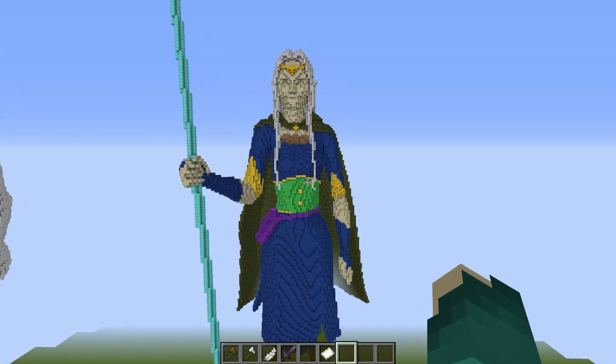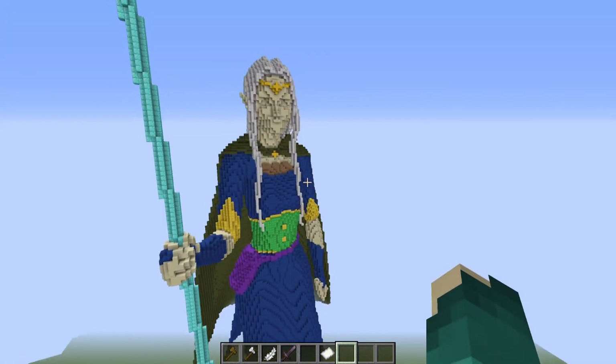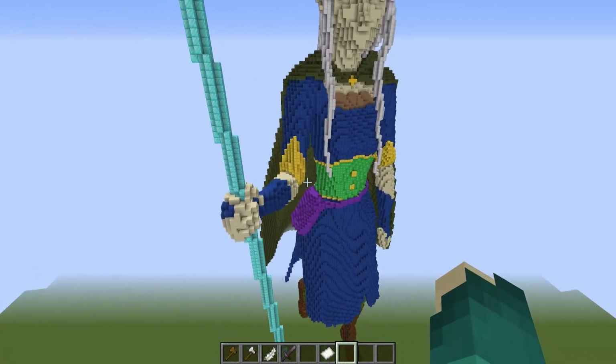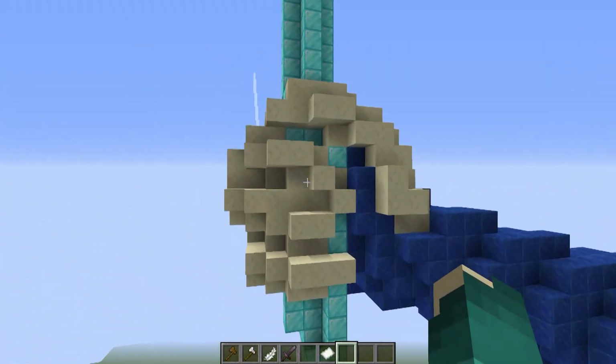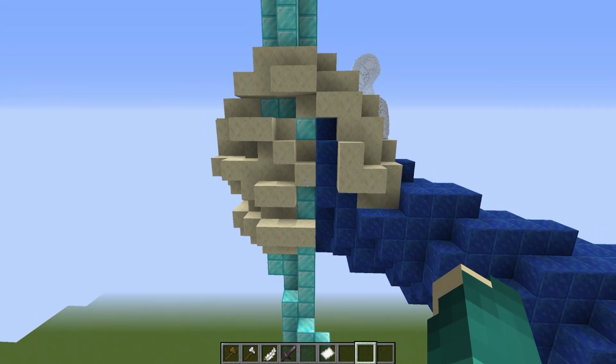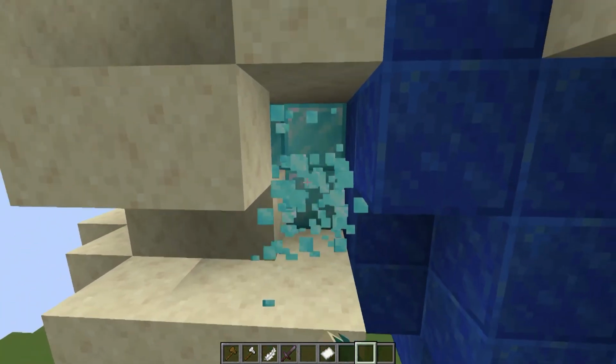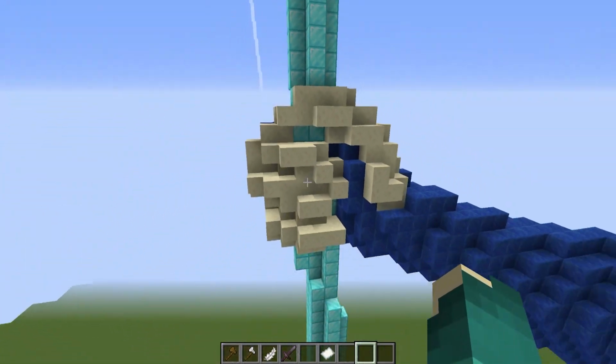But I do want to stress you shouldn't rush into the texturing stage. Spend as much time as you can on the model to where you're really happy with it, because it's going to be that much easier to fix before you add texture. At least that's how I look at it. Oh yes, we did forget to fix this, didn't we? This little mistake when we pasted in the staff. Little things like this I might end up finding and trying to fix.